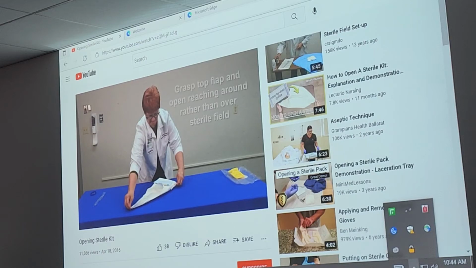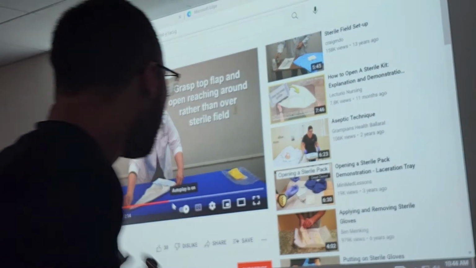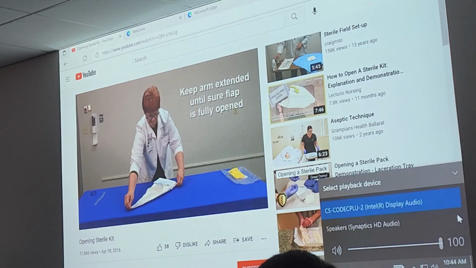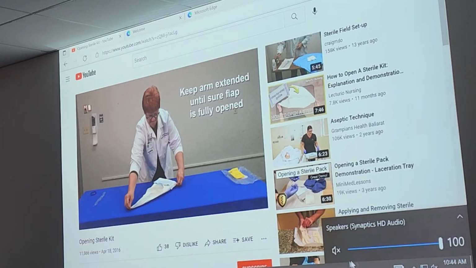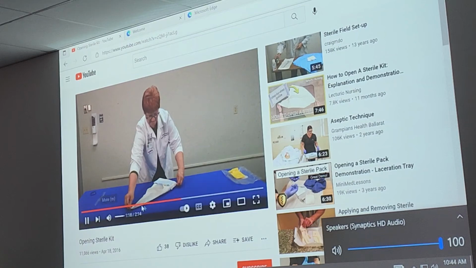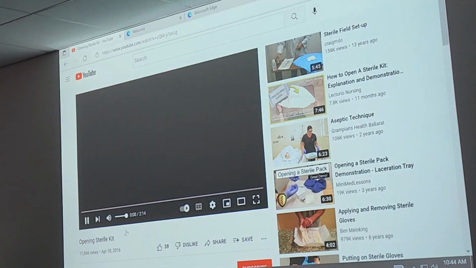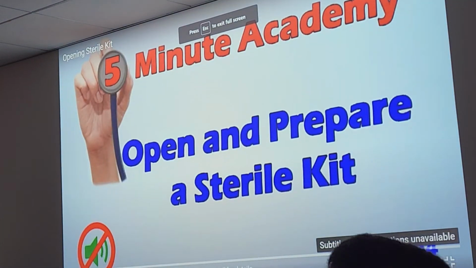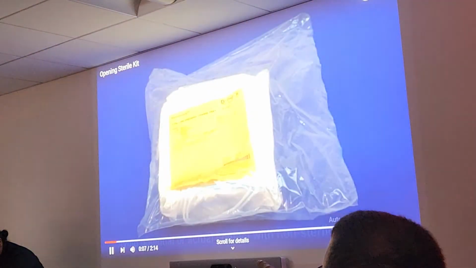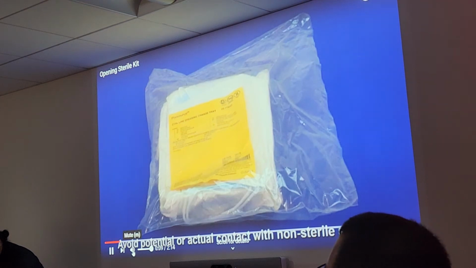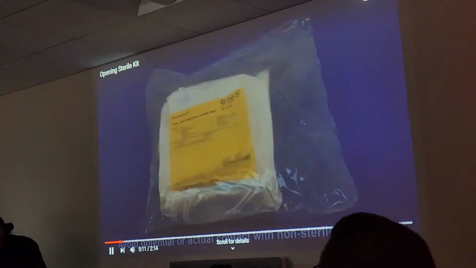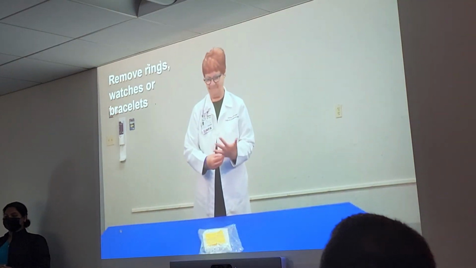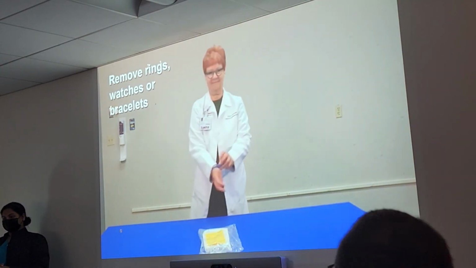Try clicking the arrow. Nope, still no volume. Oh, it's a muted video. Yeah, that's weird. Maybe it's for deaf people.